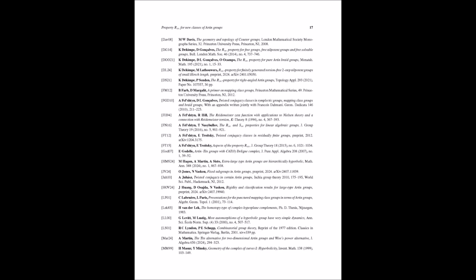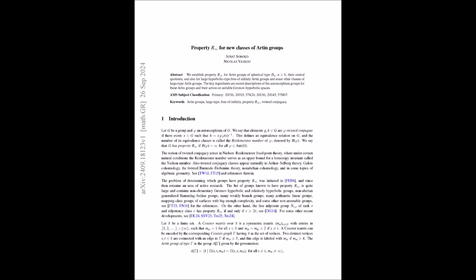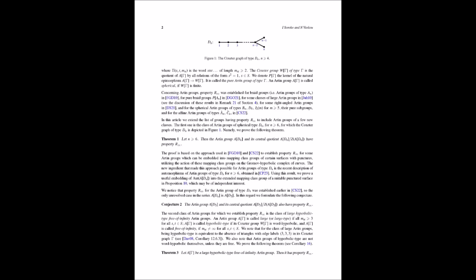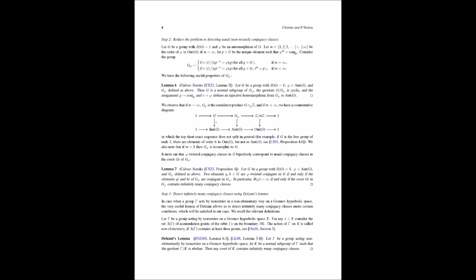What's interesting is that this twisted conjugacy isn't just some mathematical oddity. It pops up in different fields and has real-world implications. Real-world implications. Now you've got me interested. Tell me more. So think about robotics. Imagine programming a robot arm to navigate a cluttered room without hitting anything. Okay. There's something called Nielsen-Reidemeister fixed point theory, which helps calculate the points in space that stay fixed during movement, to prevent those collisions. Well, it turns out twisted conjugacy is a key part of understanding these fixed points. So it's helping robots navigate. That's pretty cool. I bet that's not all, though.